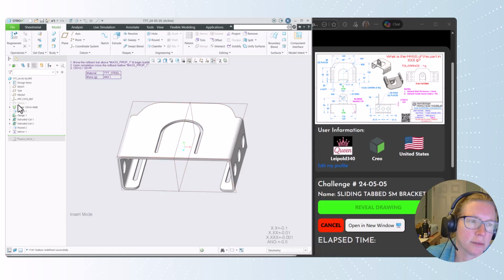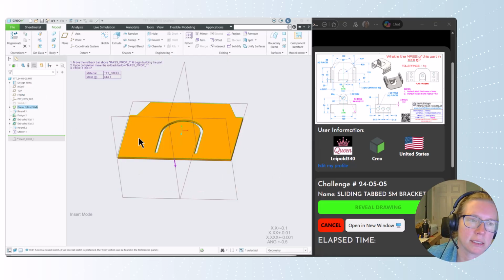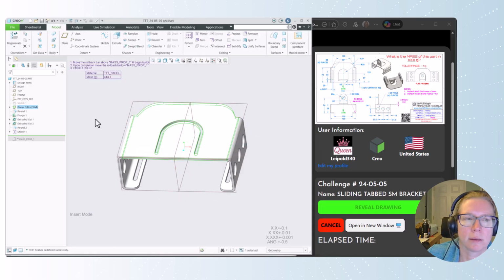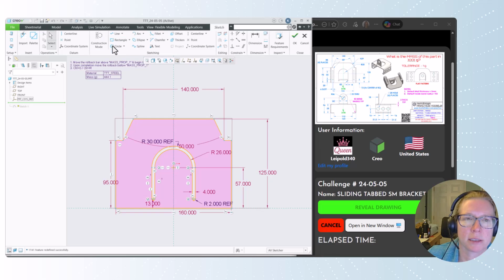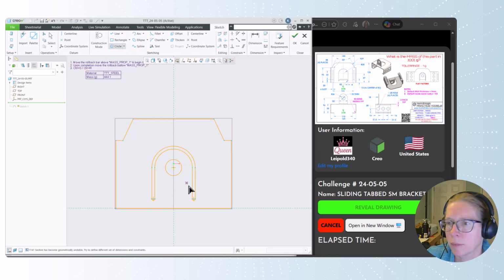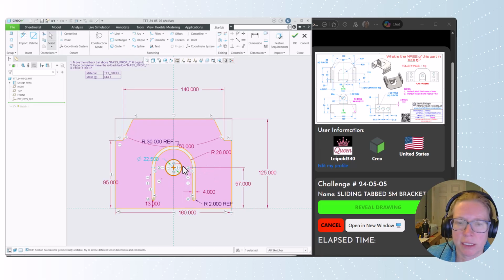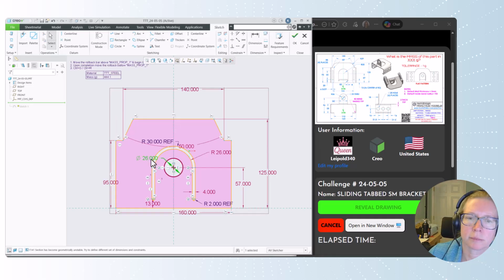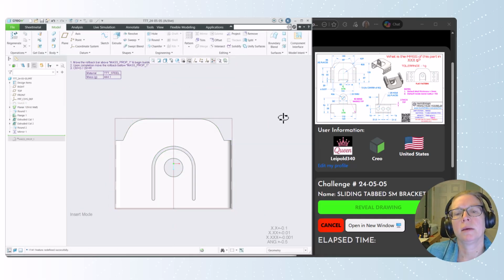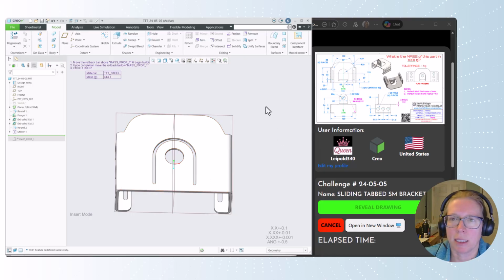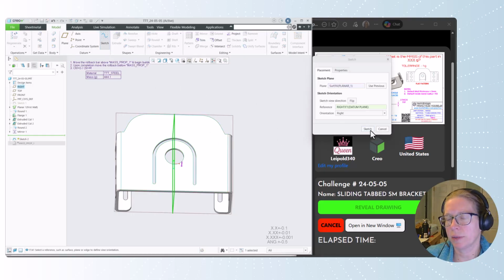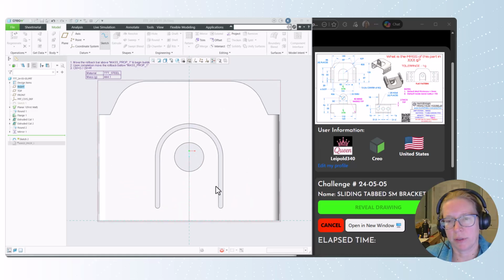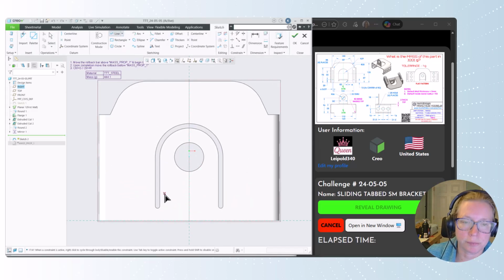I could have, actually, you know what? Why not? Let's go back to the sketch. Let's just add the hole in here. Might be easier. Radius of 26. Okay. So I need to bend this up. So I'm going to create a sketch on here. And this is where I kind of had to play around with things. I mean, I had to play around with this too. But I'm going to create a line that goes here.